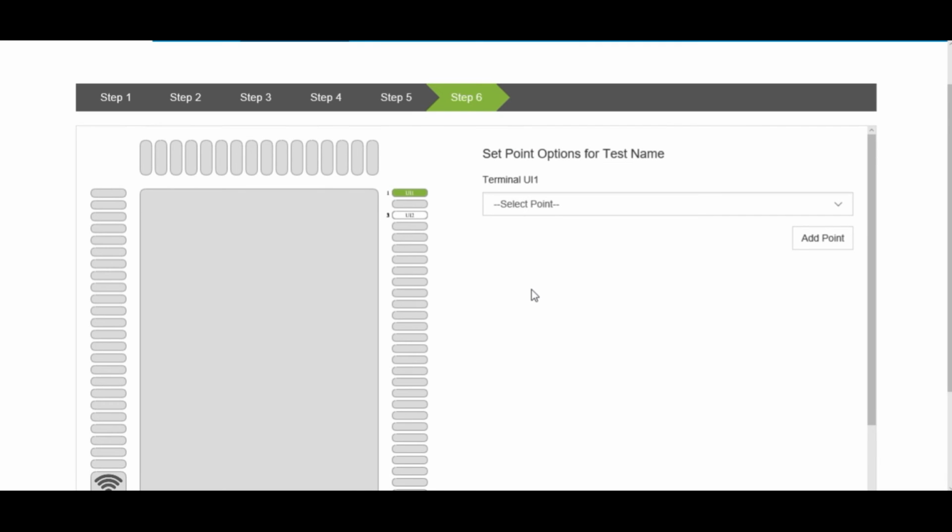The final step, Step 6, you select the points for terminal locations. You add as many points to each terminal as required. Once the points are assigned, click Save and your controller is completed.